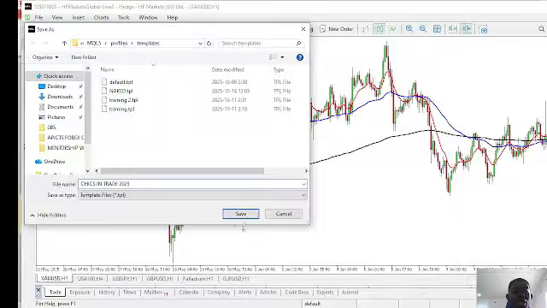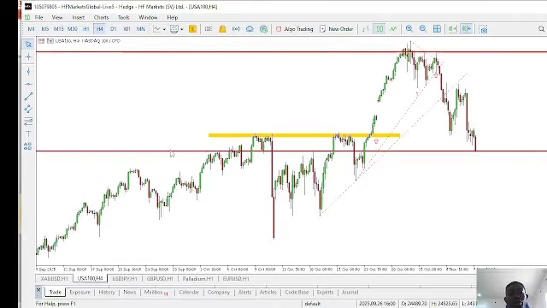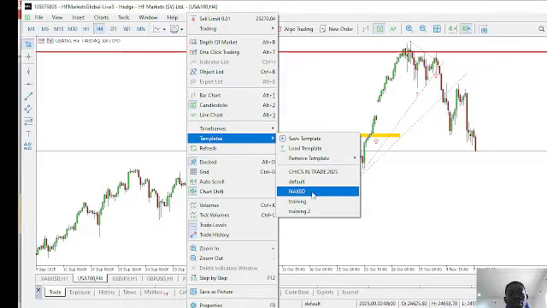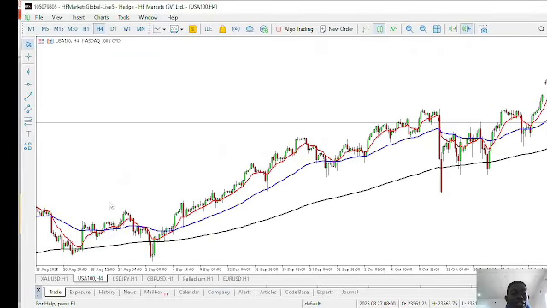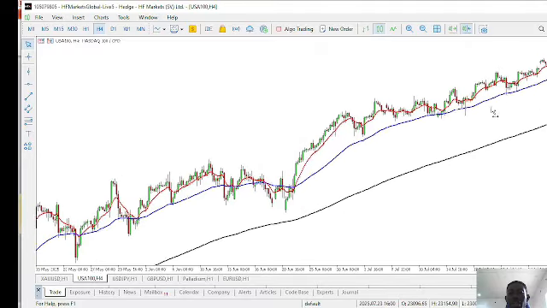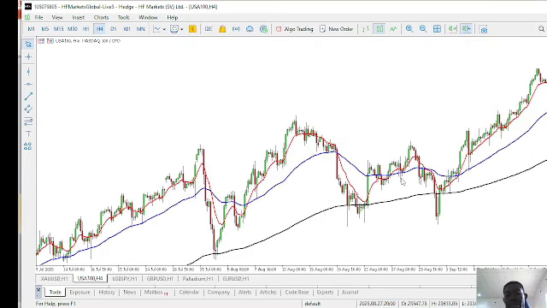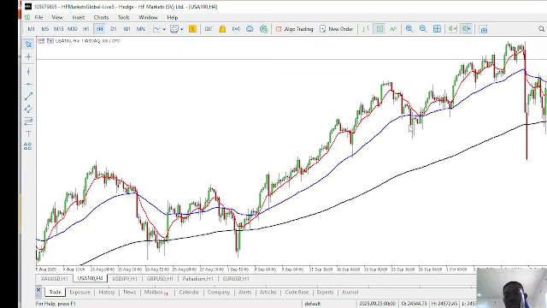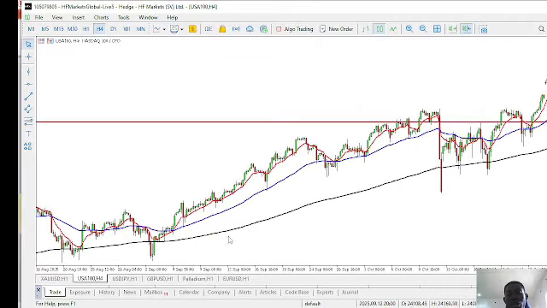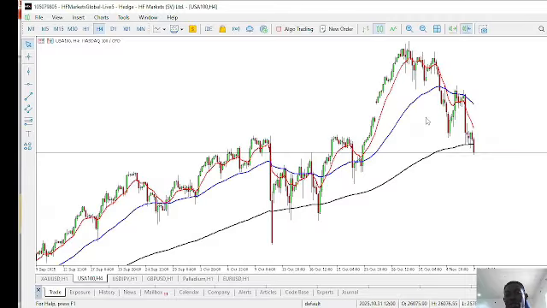2025. Okay, so if you put it like that, if I come on another instrument, look at this on USA 100 over 3 years, you can see it is crossing from down up. I'm going to be buying, and when it's above the 200 moving average, I'm going to only stick to buying. I'm going to be buying here, and my stop loss will be here. My exit will be here. I'm going to be buying again, and I'll be coming out of this market. If I buy from here, I'll be coming out from somewhere around here.